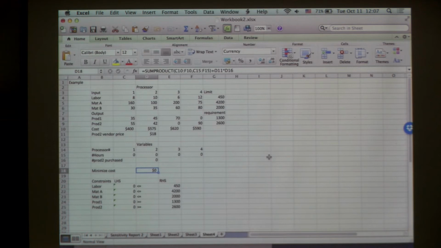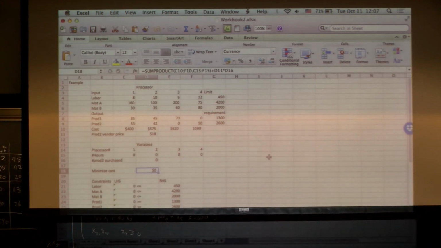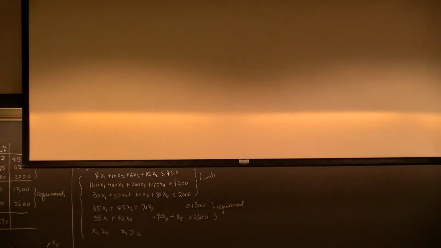So do you want another example, or do you think that's enough? It's up to you. I can go through another example, maybe not in so much detail, pretty brief, just to have another view of this. Would that be desirable? Okay, I can do that. Let me blank screen that.